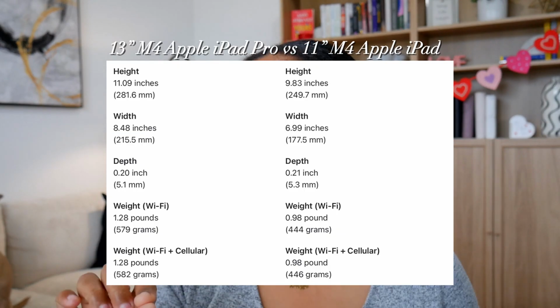Now, ironically, I'm told that the 13-inch is actually slightly thinner, allegedly, but if you look up the specs, it's definitely slightly thinner. So while the 13-inch is supposed to be slightly thinner, I did not go with that one on purpose, and it had nothing to do with it being thinner, because how thin does one need an iPad to be? I feel like it needs to have a little bulk and a little weight to actually feel like a nice sturdy device. But I was going to be going to an 11-inch, even though I went round and around and around, simply because this one was going to be more cost effective.